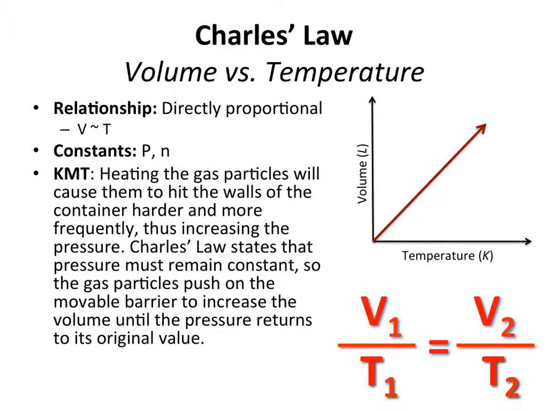Next law is Charles's Law, which looks at volume and temperature. And this is the directly proportional relationship. And you can see that by the graph. It goes up. As one increases, the other one also increases. And in this case, we're keeping pressure and moles the same. Now, keeping pressure the same is the important thing here, because that's actually going to affect how the system works.